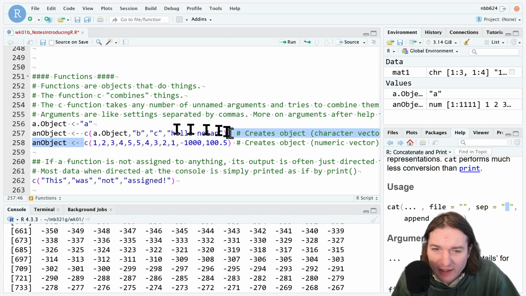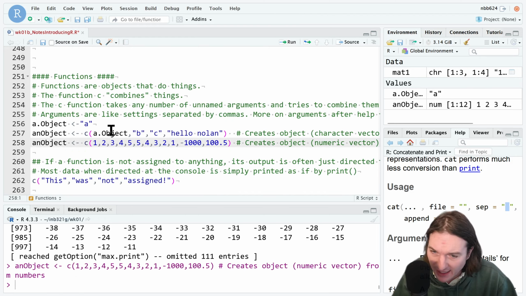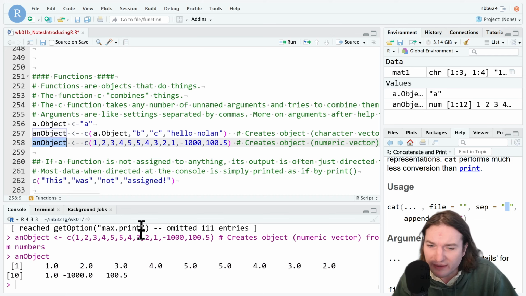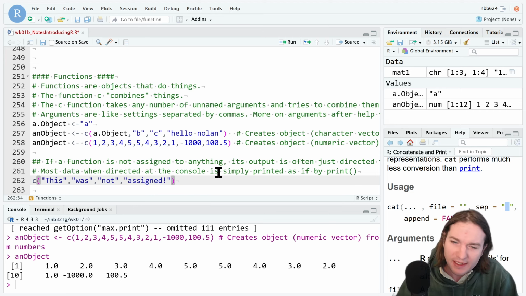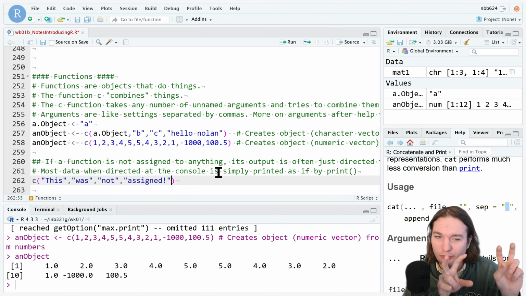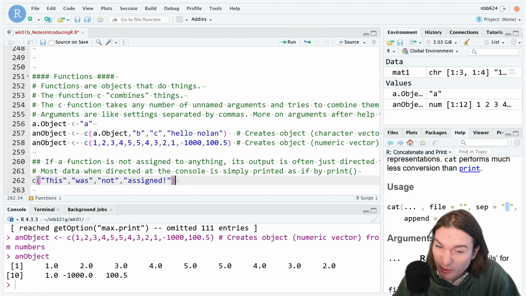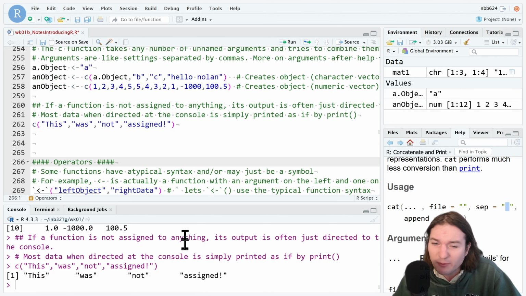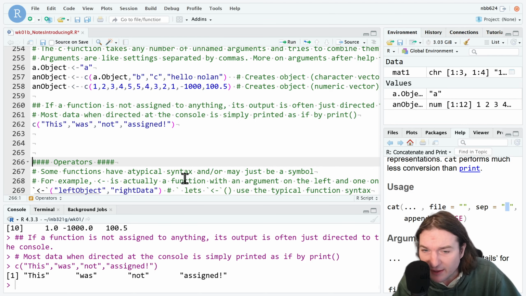Please note that for each of these examples, though, I have been assigning the output to an object called an object. In order to visualize what was going on, I had to then print it off. However, if I do not assign it to anything, the default behavior for what I'm going to be henceforth referring to as loose data is going to be to print it, at least the majority of the time. For some of the more complicated objects, it doesn't do this, but for most simple objects, it simply prints it if you do not assign it to something.